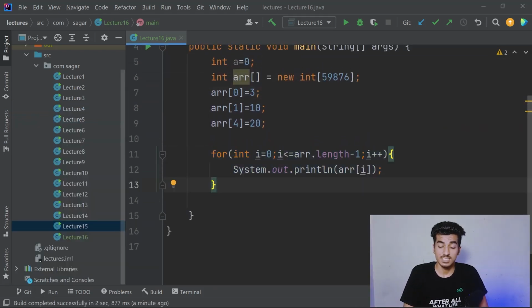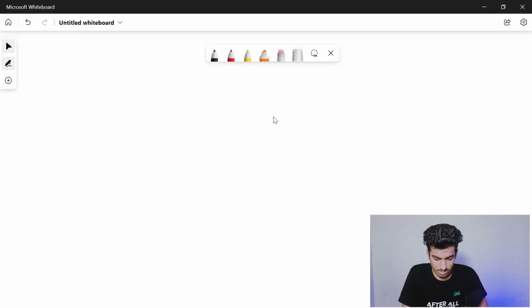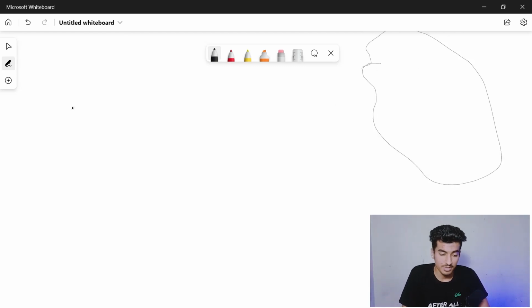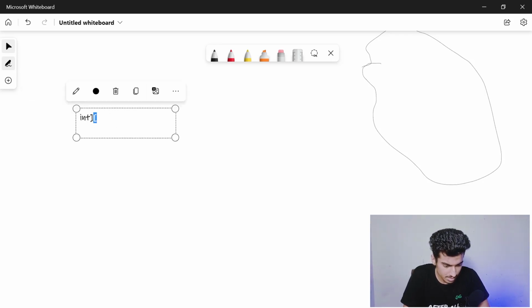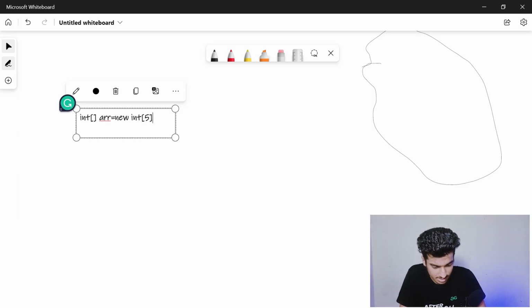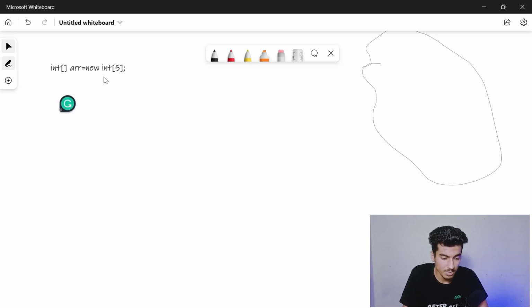So after this, let us see why there is 0 based indexing in our array. First of all, suppose there is some memory that we are using to store our data, and we have initialized our array. So int array, okay, I have to increase the size, int array, and that will be arr of size 5. We just saw the syntax here. So this array will be of size 5.